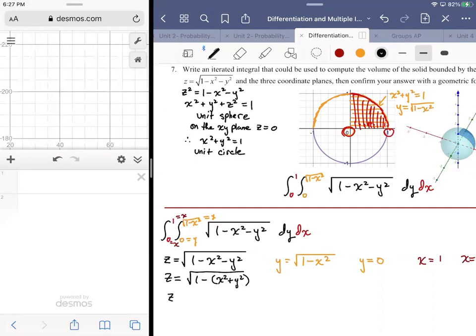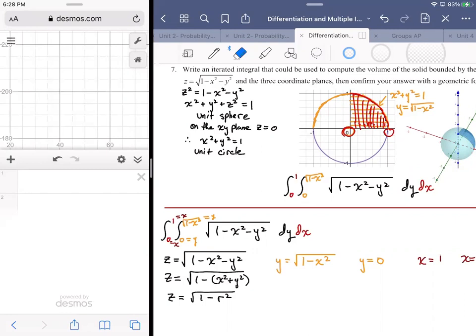z equals the square root of 1 minus r squared. And since our goal is to get it exclusively in terms of r, we're right where we want to be. So check, I guess. Step 1 accounted for. Now we want to go the rest of the way. I can, if I wanted to, swap out my radicand right now, but I don't. What we want to do is handle our bounds. So I'll take care of that now.